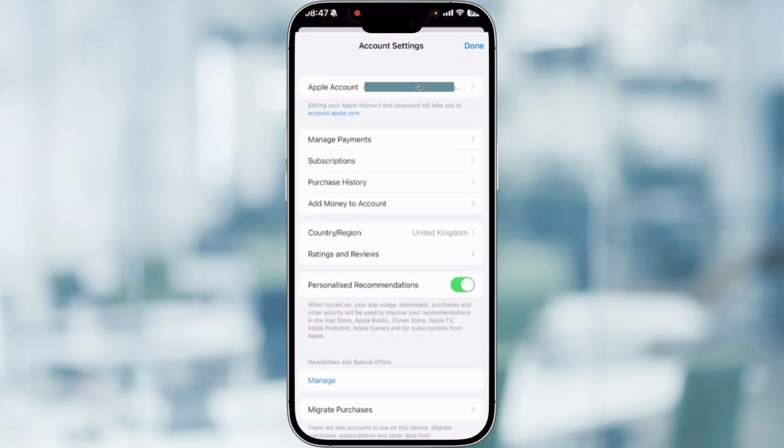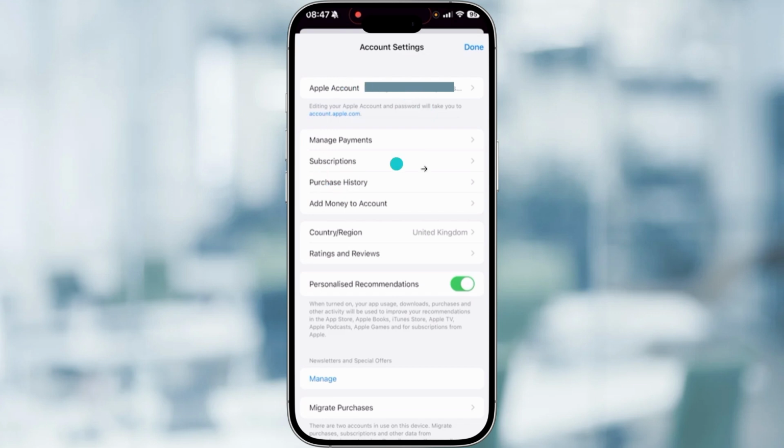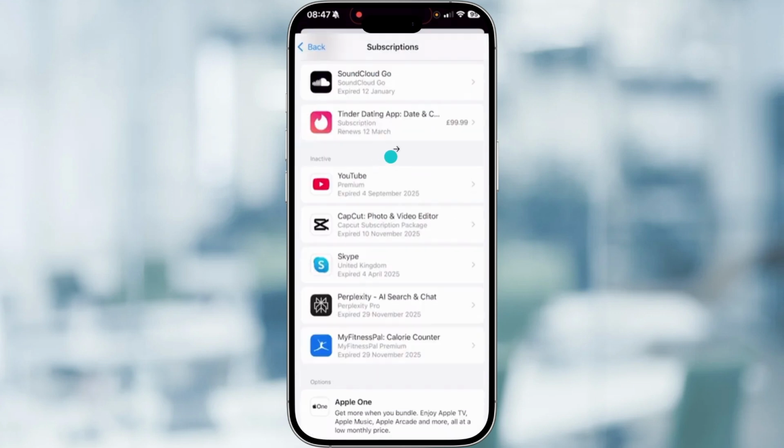If not, you might see a message that you have active subscriptions and can't change your country yet. That's normal. In that case, go back to your Apple ID screen and tap Subscriptions. Open any active subscriptions you see and cancel or pause them for now. Apple requires that your payment method and subscriptions are tied to the same country, so ongoing charges from your current region can block the switch. Keep in mind, this may affect access to those services while you're changing regions.